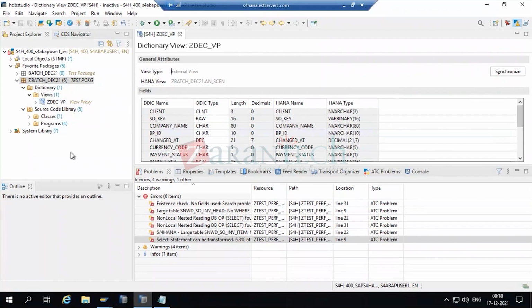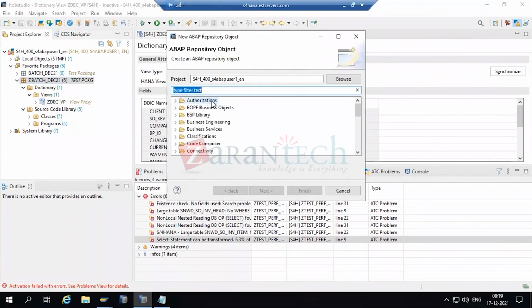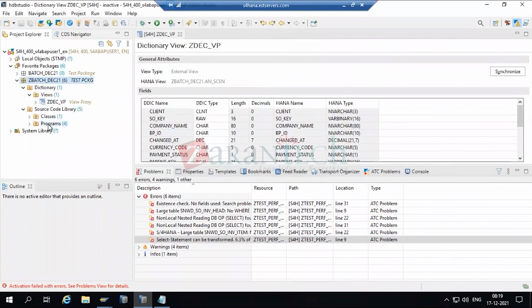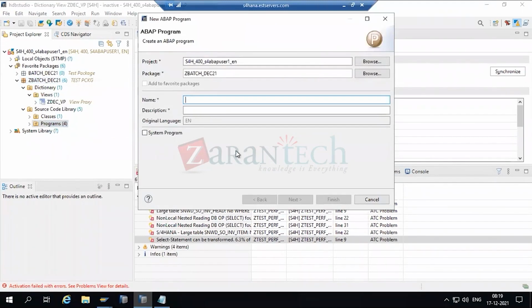How can we consume this particular view proxy inside the ABAP layer? Let's see how we can do that. Let me create a new report. I'll call it Z call underscore view underscore proxy.